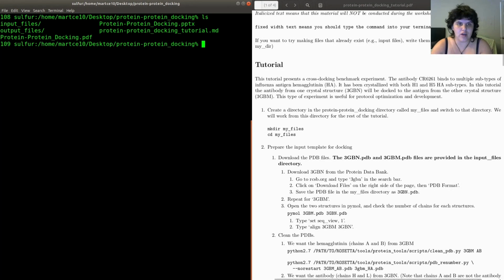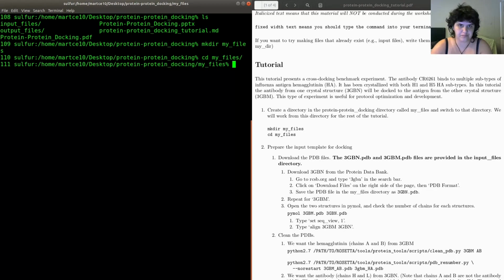What I'm going to do now is create a directory. Make there my files, and then I will enter the directory with cd. Okay, now we pass to step 2.